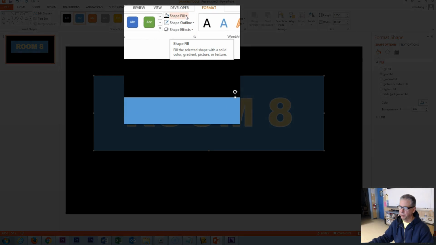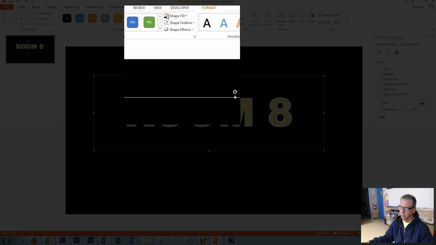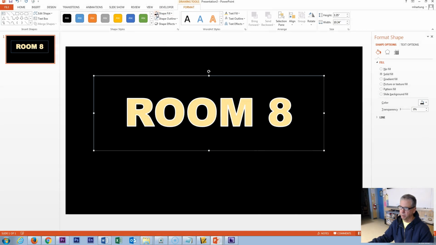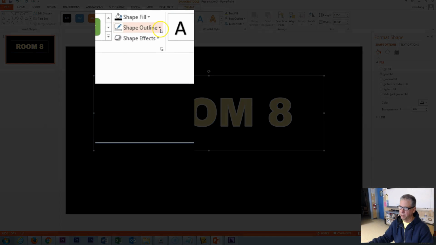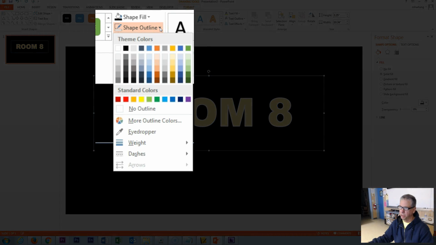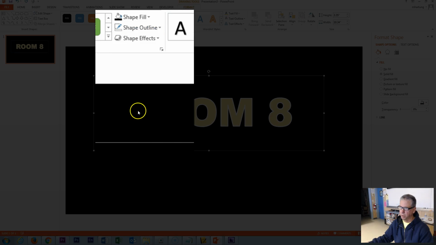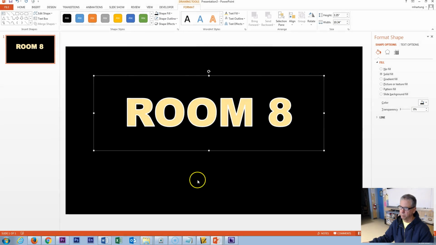So we can come right up here, and there's the color sitting there to the left, so we can just click that. And so now we have that black, matches with the rest of the slide. And then also the outline. Notice we have this shape outline here, and we want to get rid of that. So we can just come here and just click no outline, and that'll disappear.